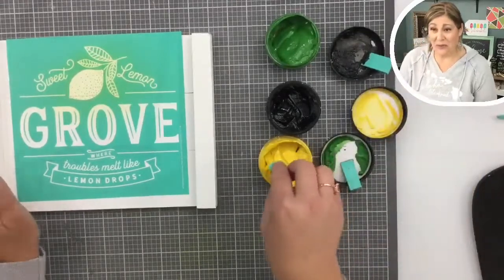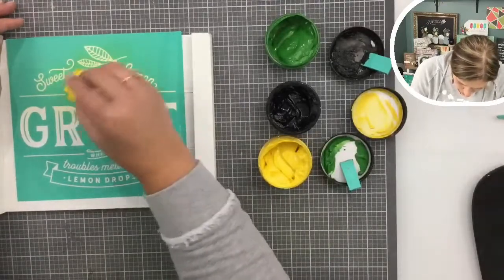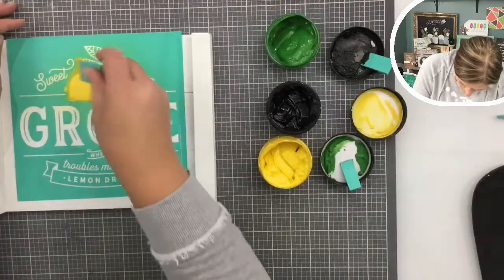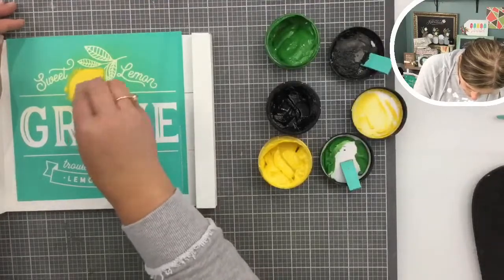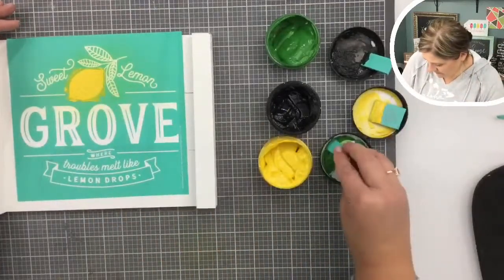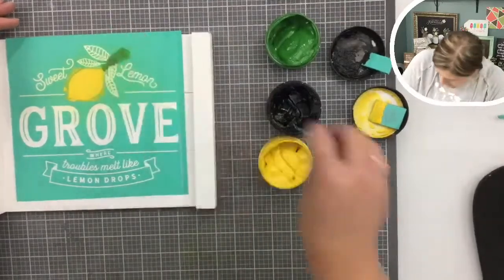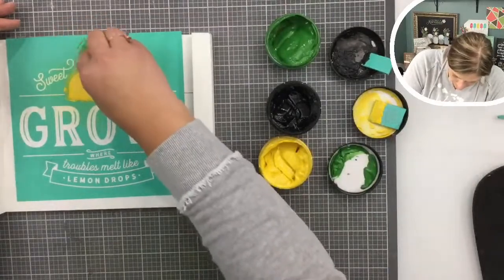I'm like going back and forth. What do I start with? I'm just going to start with this yellow again because I seem to have success with that. There we go. Okay. So we got our lemon. Now we will do our leaves. Our leaves of green.